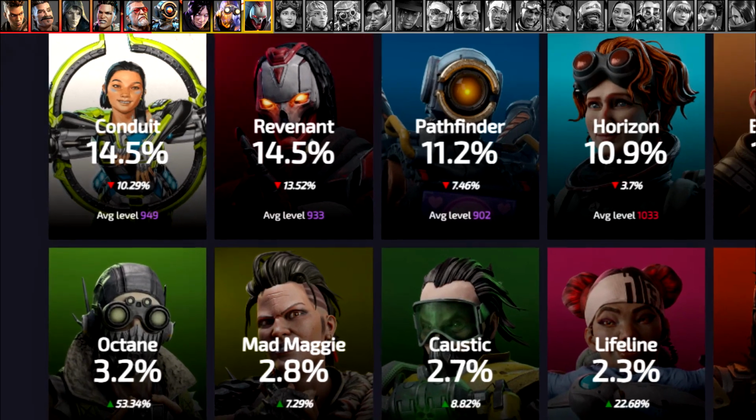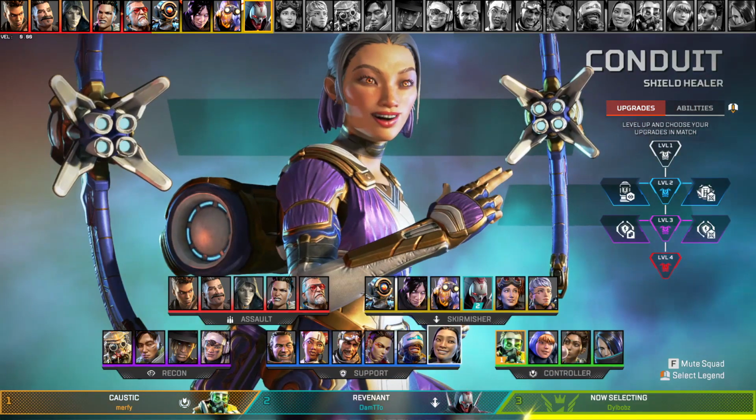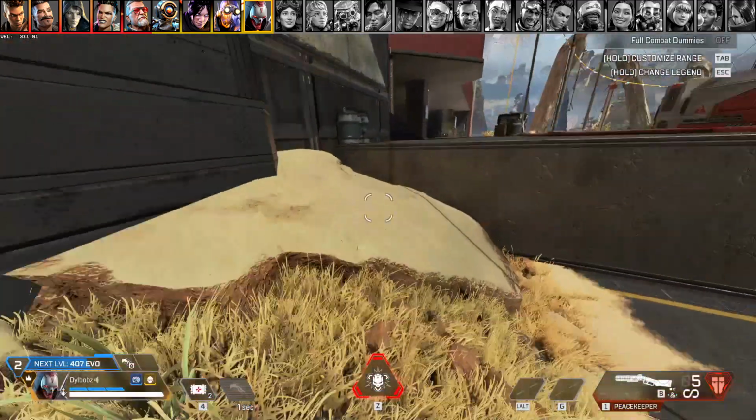Revenant is crushing Apex right now, and the main tip for him is get your teammate to play Conduit. No, seriously, the Revenant Conduit duo is insane. So if you can have Conduit on your team, it's gonna make you even better at Revenant.